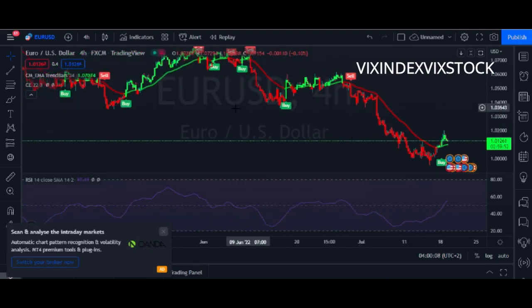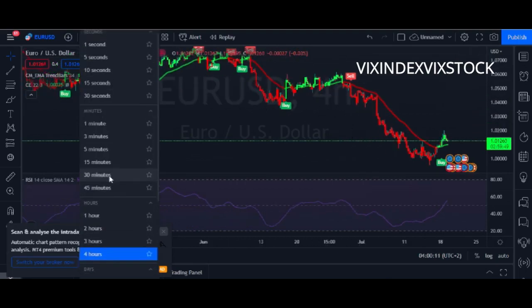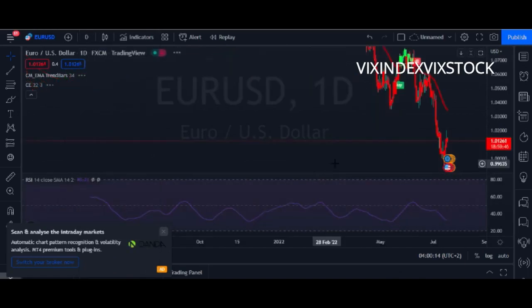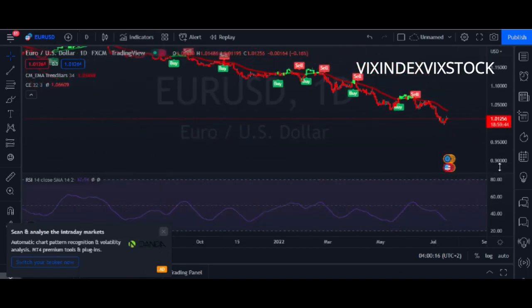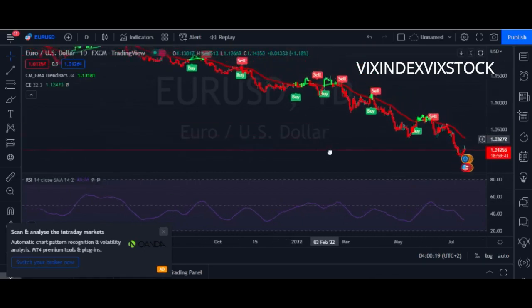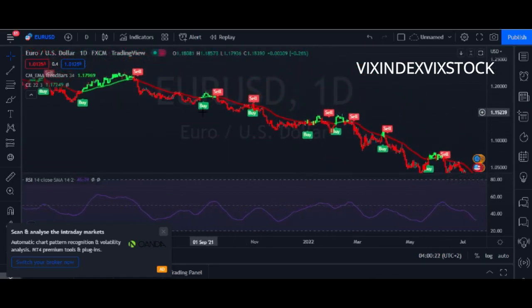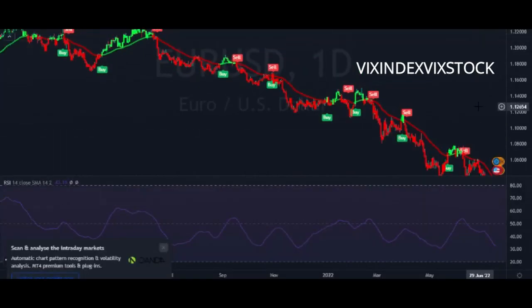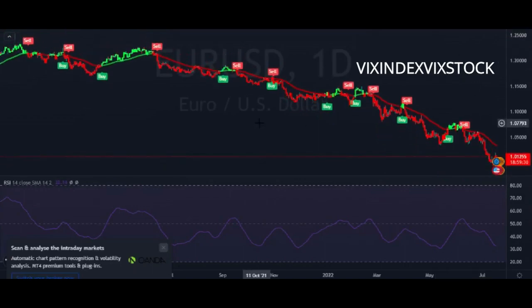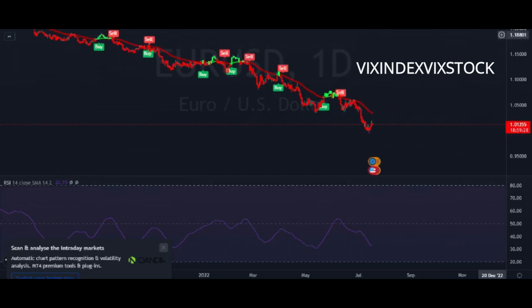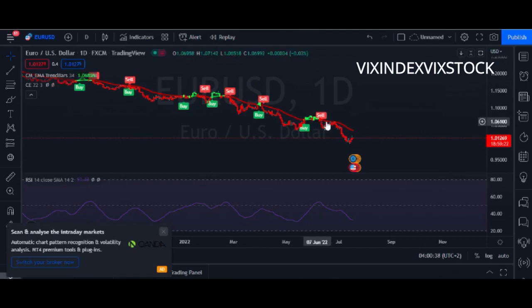So the first rule is obviously always go with the flow. Go with the flow before you start looking at the system. Where is the overall trend on the daily? Let's just zoom out a bit. Just follow the overall trend on the daily. Then you can start to look at the system just to confirm for the nice entries and the exits.